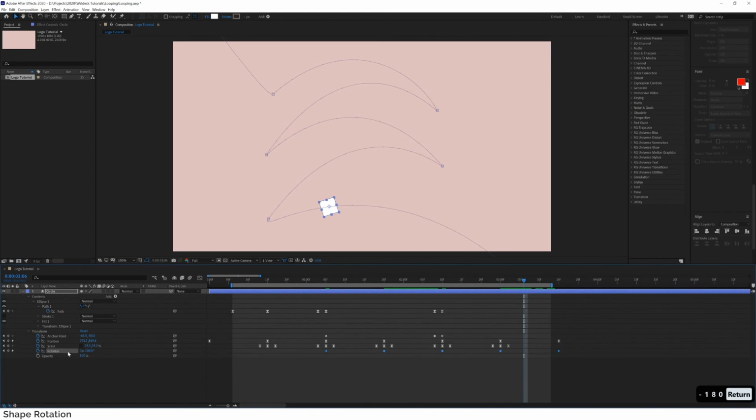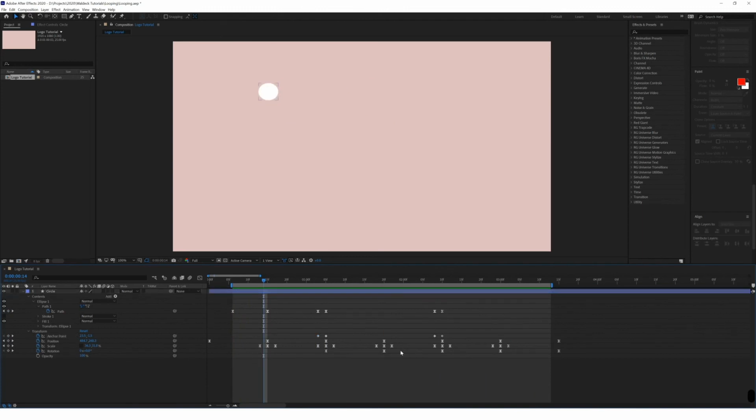And then I am also going to easy ease all these keys, because why not? I also realized the anchor point for the circle wasn't correct, so I just went 2 frames before it turned into a triangle and readjusted the anchor point so it matches the center of the circle. So now everything is moving at the right point of reference, at the right speed, with enough flamboyance and spin. We are nearing the end of this tutorial.